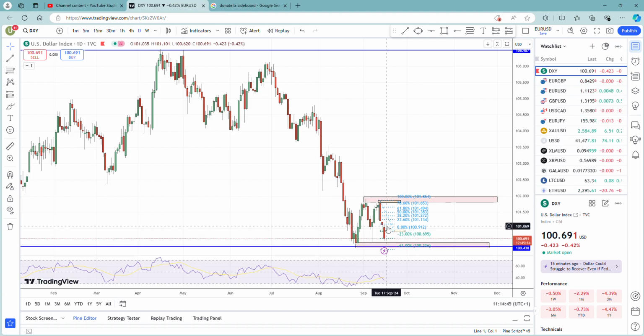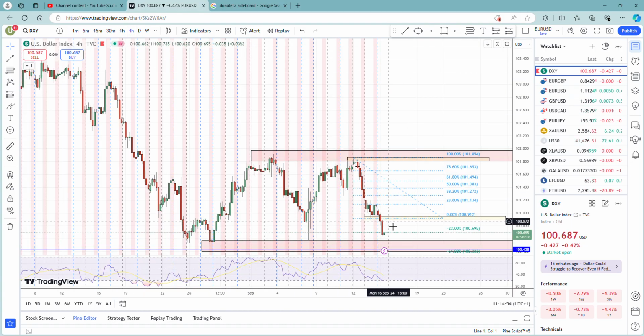Today it is bearish, so it's going down. However, tomorrow or Wednesday, we can expect a reversal from this daily support here. However, today it is going down. Potentially reversing, but it's still early days. As you can see here, the previous support was breached. It's now to minus 23.